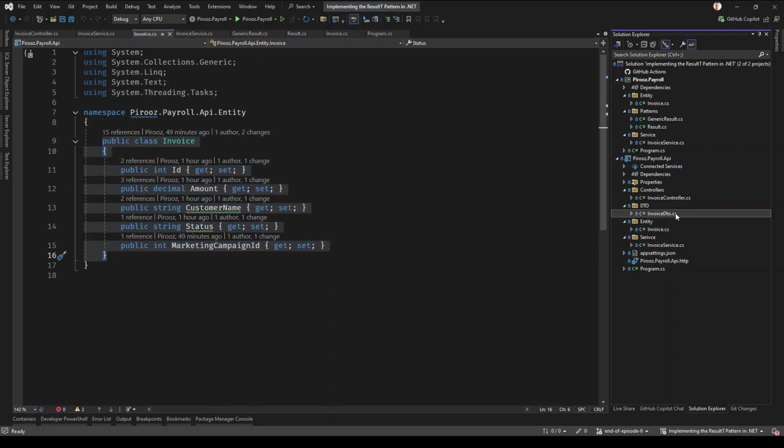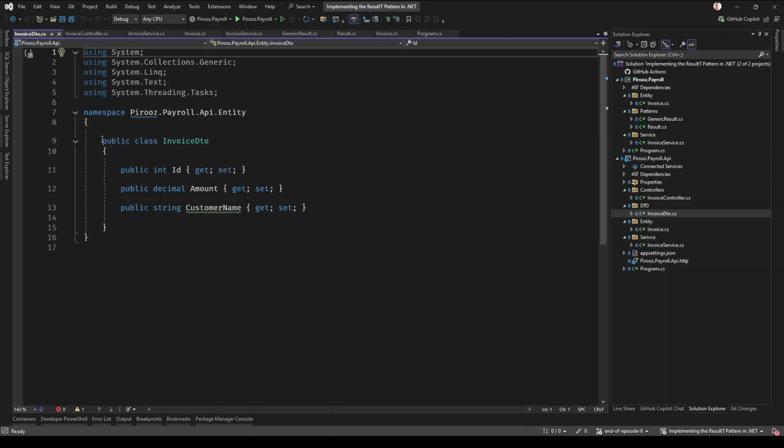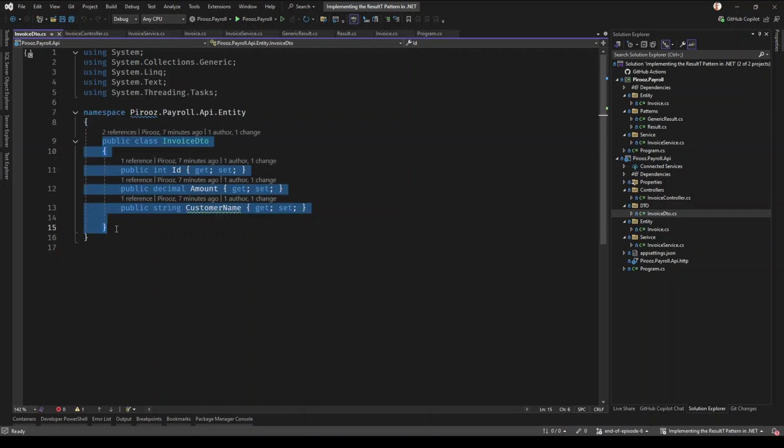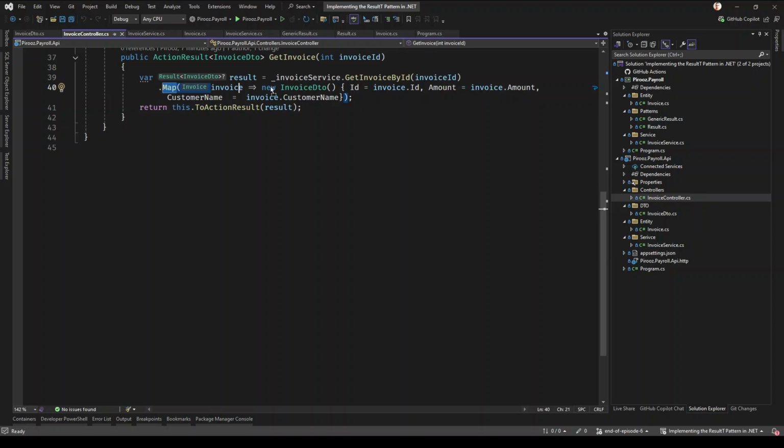But when you want to expose them, sometimes you want to work with DTOs for many different reasons. So instead of doing the mapping manually in the controller, you can use the map method. And of course, there are other viable options, like for example, AutoMapper as a NuGet package that can do the mapping for you based on the profiles that you create.